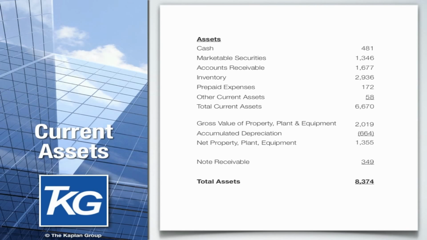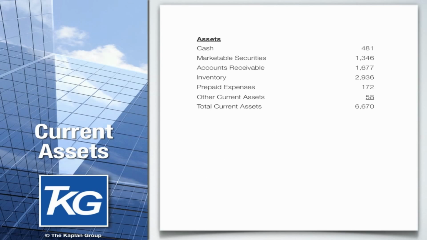Now we are going to look at each section of the balance sheet. First, we are going to look at assets, and to start, we are going to look at current assets. Current assets are cash, cash equivalents, and any asset that is expected to be turned into cash in the next 12 months. That is what makes an asset a current asset, that it will become cash during the normal course of operations in the coming year.